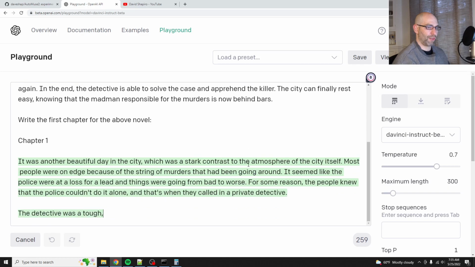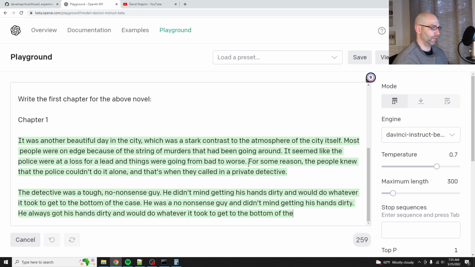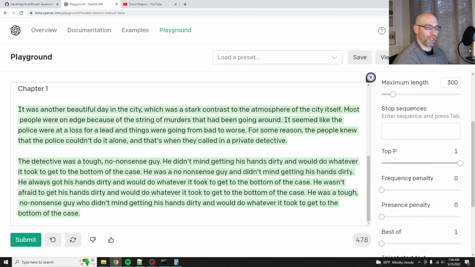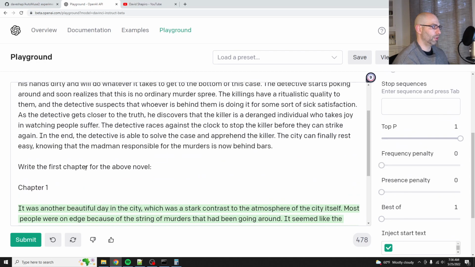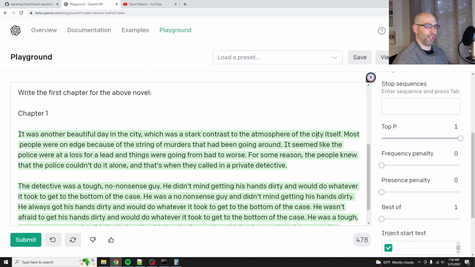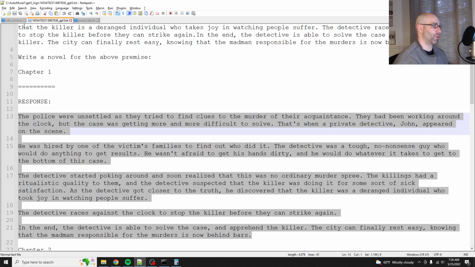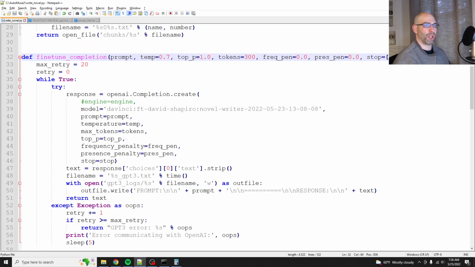Okay, temperature 0.7, maximum length 300. That seems okay. Let's see if this works. And then we'll just switch to chapter as the stop for both of them, just in case it tries to inject more chapters.